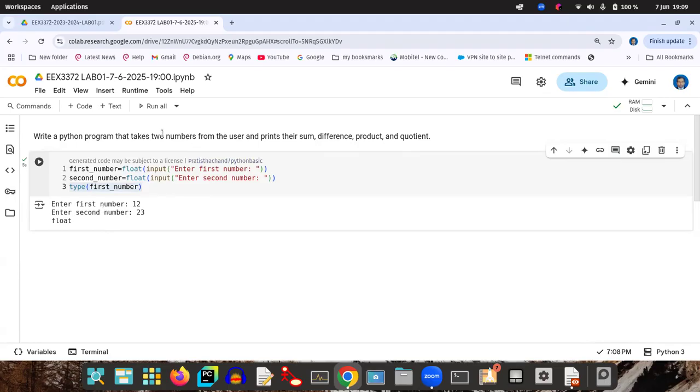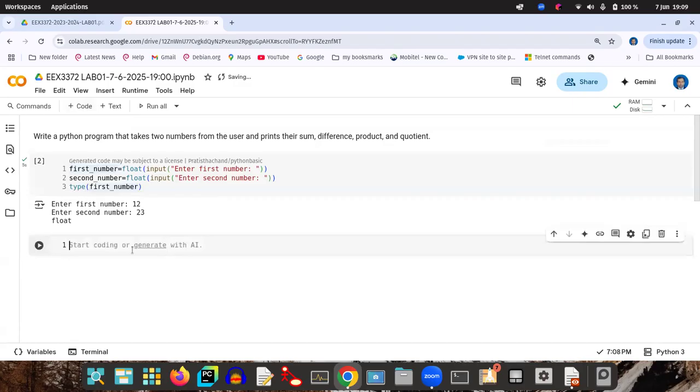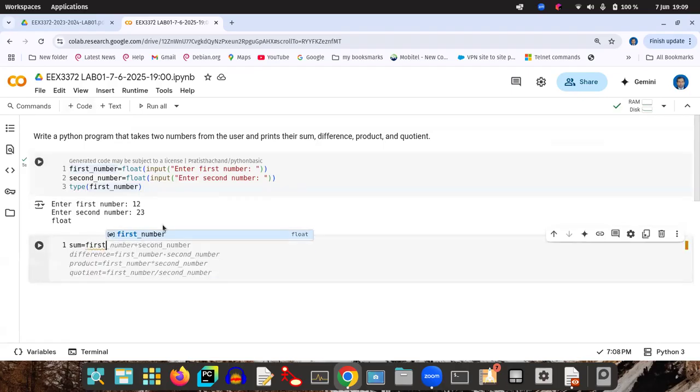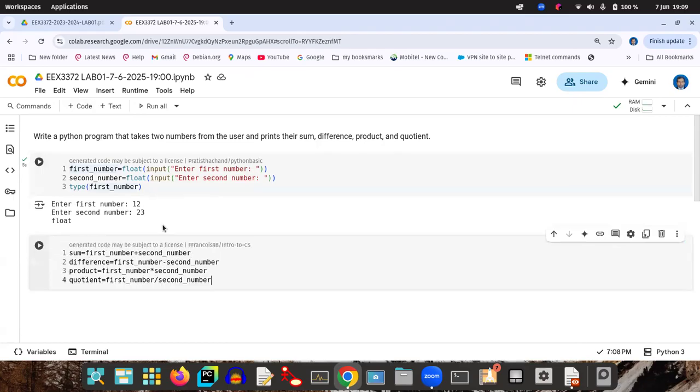Now in this cell we have input two numbers, first number and the second number. In the other cell we can include sum. Sum is first number plus second number.